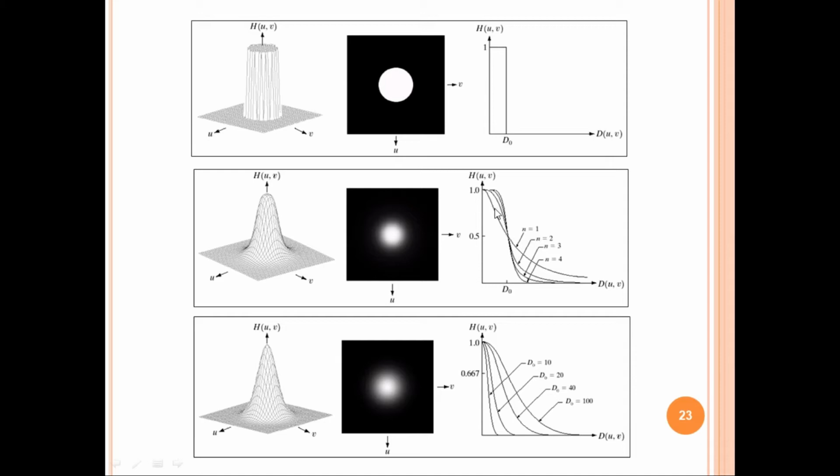Here you can see the orders n equal to 1, 2, 3, 4. It allows only the frequencies less than the cutoff frequency D0, and attenuates all frequencies above it. Similarly for the Gaussian low pass filter. The main difference between the ideal, Butterworth, and Gaussian low pass filters is the ringing effect.